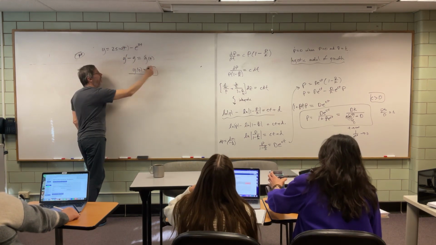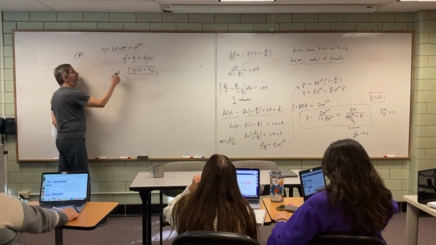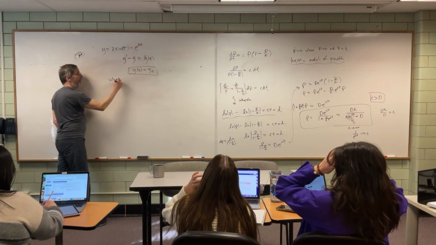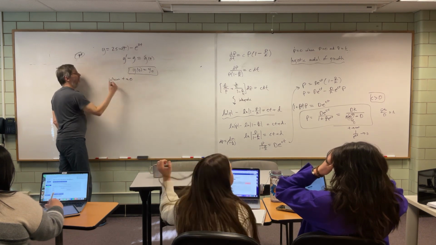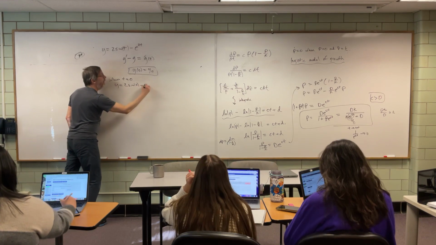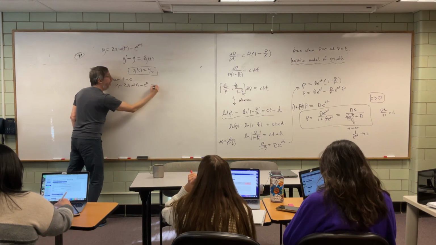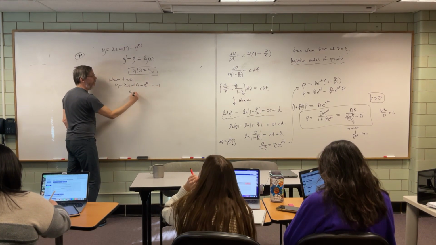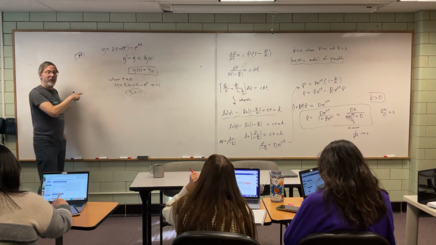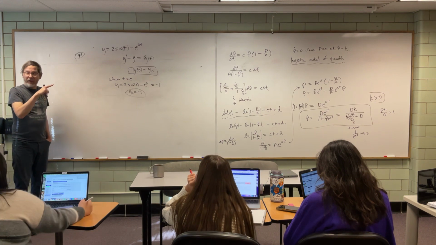This one's pretty easy. Let's start there. This is just replace t with 0 in this thing. So when t equals 0, we get y equals 2 sine of 0 minus e to the 0, so negative 1. So here, y naught would have to be negative 1, because that's the value of this function at 0. Does that make sense?